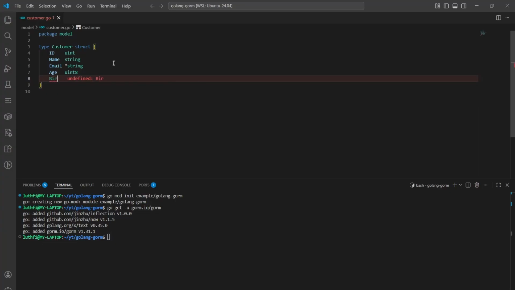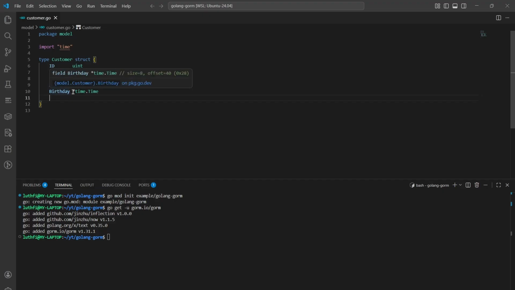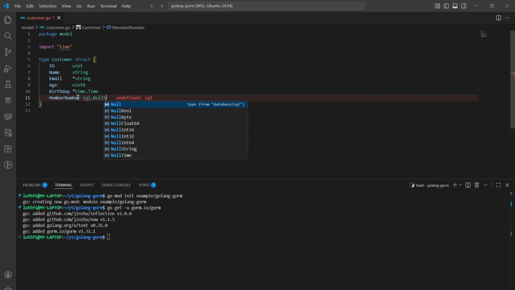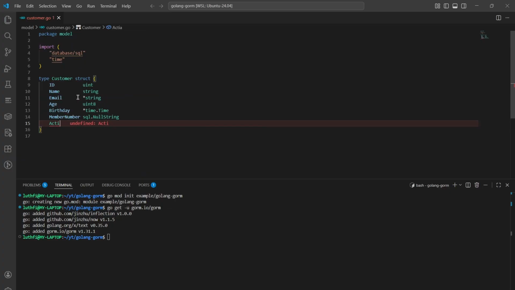And then birthday, it is time, and I will make it optional in case someone forgets their birthday. So yeah, I put a pointer in here. And then number, SQL null string, and then activated at, SQL null time, and then created at, time, updated at, time like this, ignored string like this.